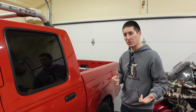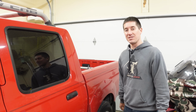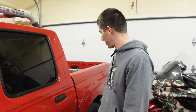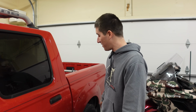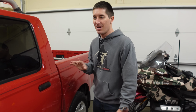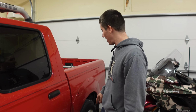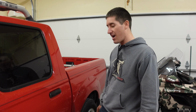I think the Supercharger kit added cool things like the wide body on here. This is actually only a 2-wheel drive truck, but it should have some power, and it does look pretty aggressive with these big wide body flares. And these are factory. I know they're the wrong color. They've all been repainted, I think, and the paintwork is what you would call not good. But it does have wide body fender flares from the factory, and it really pulls them off. I think it adds a lot to the truck's look.